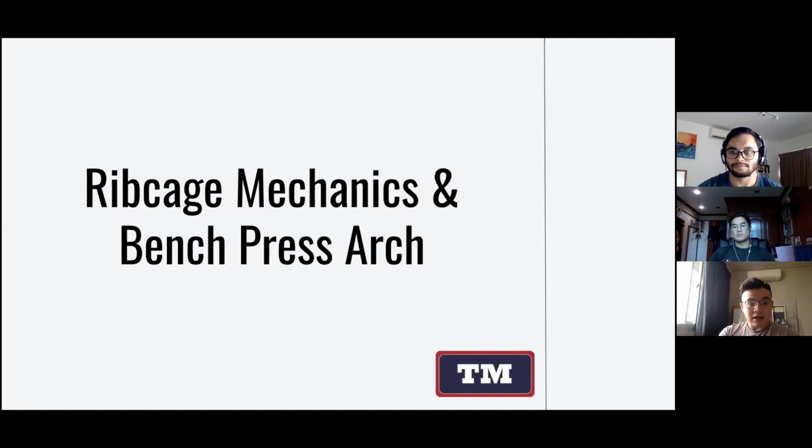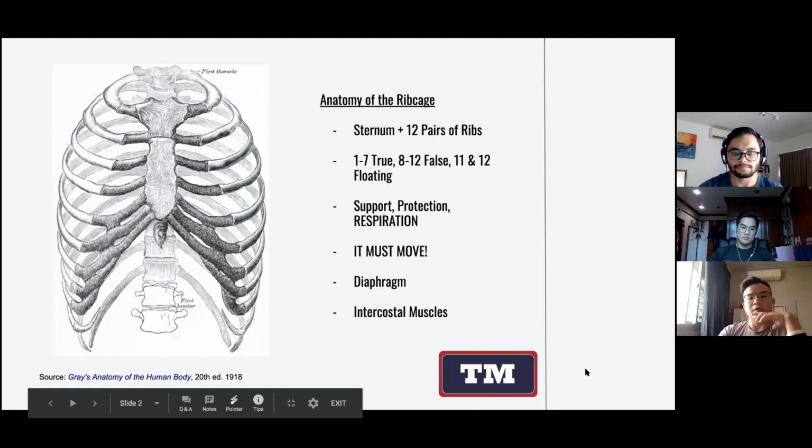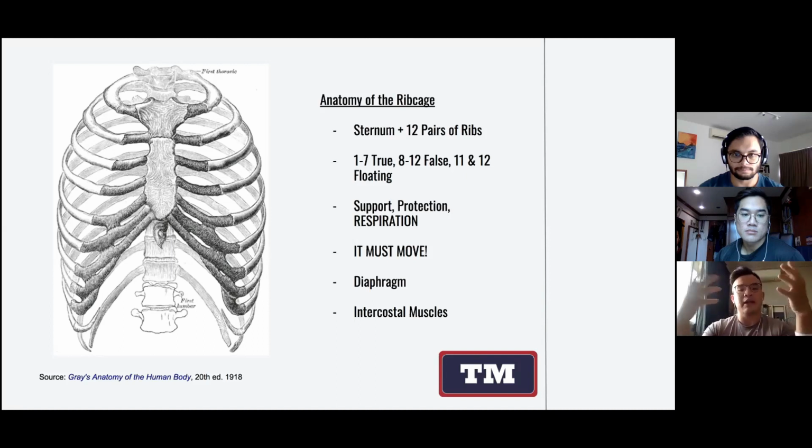Okay, so let's move into the anatomy of the ribcage. Similarly to the thoracic spine, the ribcage has 12 pairs of ribs and a sternum. Ribs 1 to 7 are the true ribs, which have a direct attachment to the sternum, and 8 to 12 are considered the false ribs. Ribs 8 to 10 have a cartilaginous attachment to the sternum, and 11 to 12 are floating ribs, so they don't attach to the sternum at all.